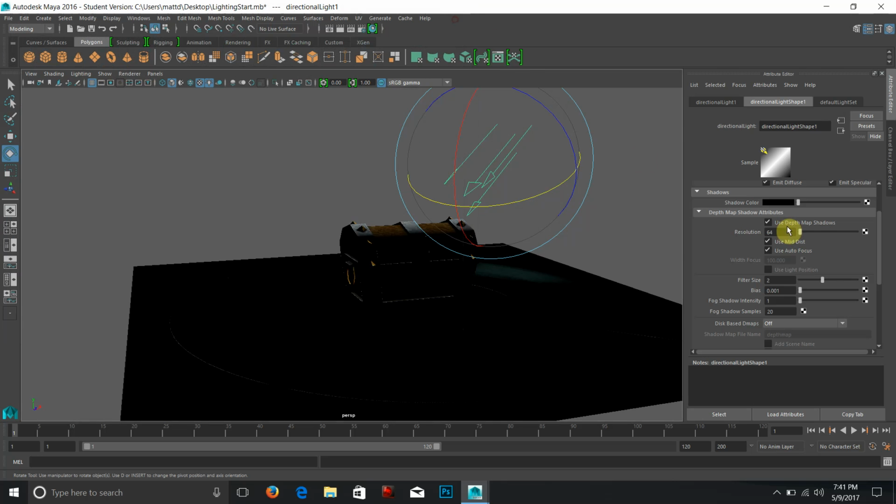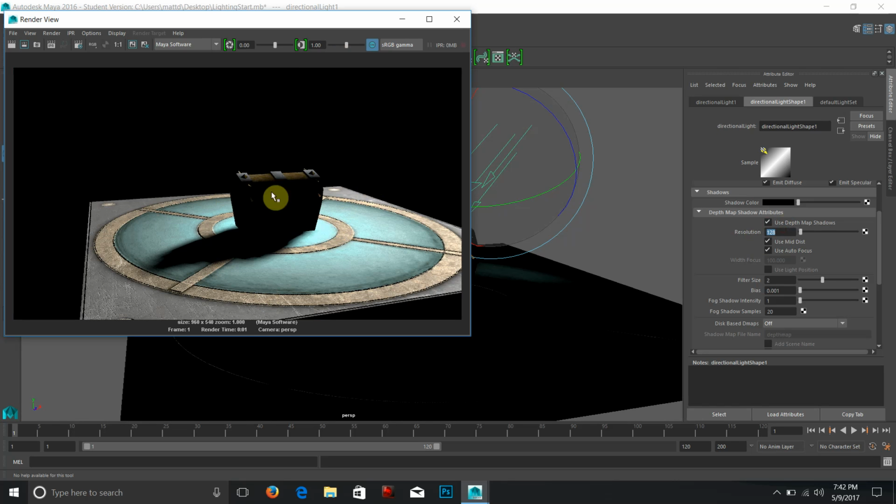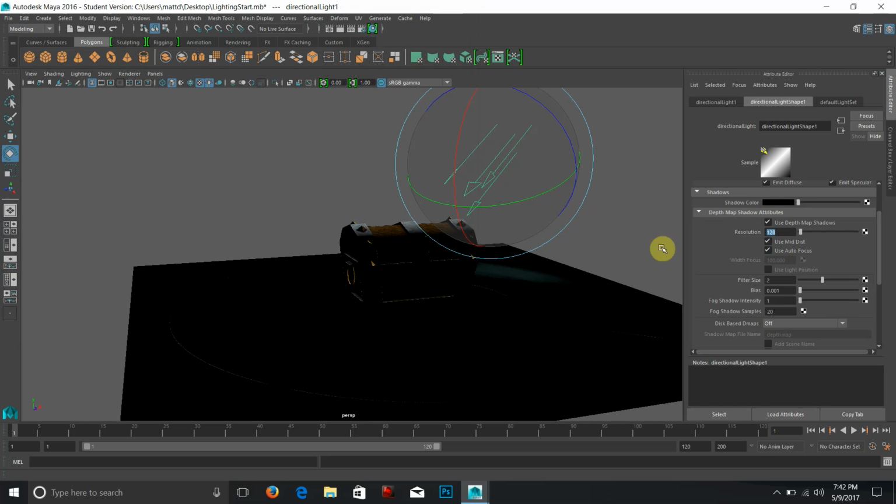Here we go. So I can start adjusting these categories to get a good result. Now, overall, it's okay. It's kind of heavy. It kind of doesn't decay. It's not the best looking shadow, but it does give me a nice looking highlight. So we'll come back to that. For this light, I'm going to go ahead and keep the shadows turned off for DMAP.